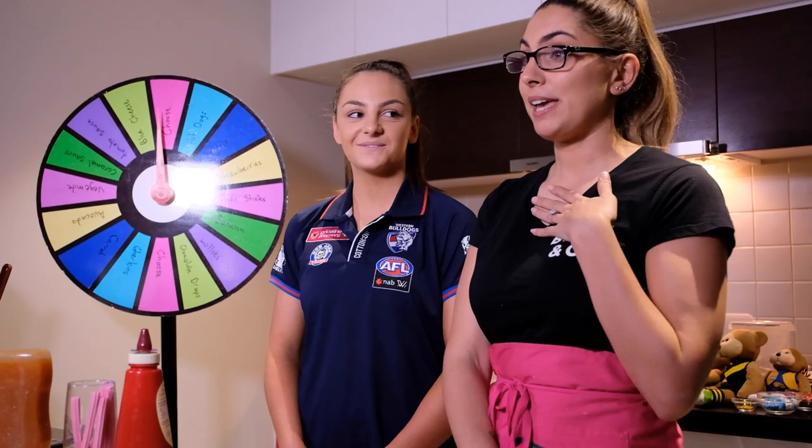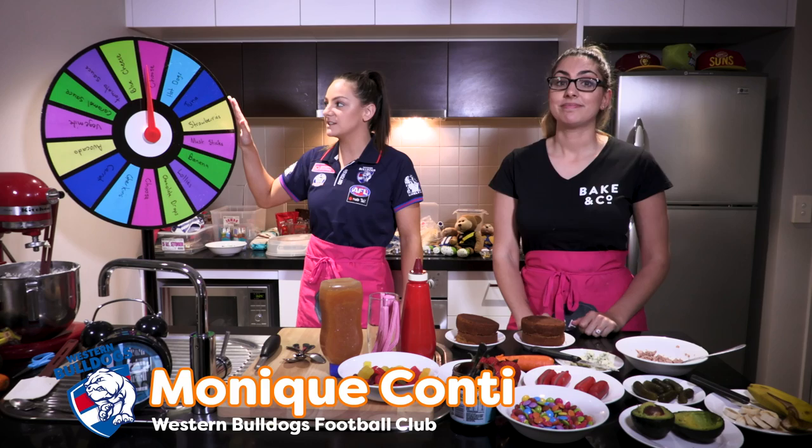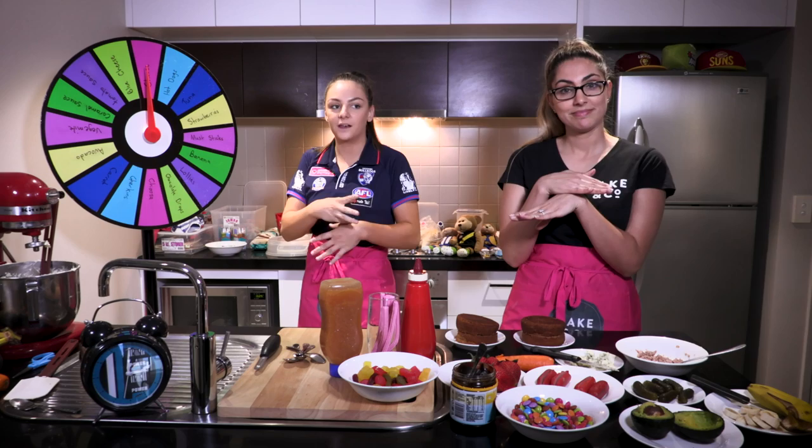And today we are doing the Mystery Wheel of Cake Challenge. What we're going to be doing is sandwiching a bunch of ingredients for each other inside this little cake. But first, we're going to spin this wheel three times each, and whatever it lands on goes in our cake. At the end we have to swap it and give it to each other. All right, guys, let's spin the wheel and see what we get.